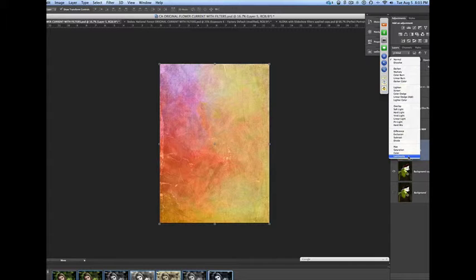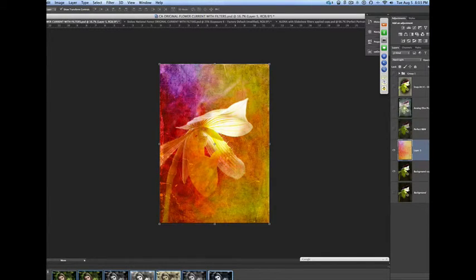Okay, any last minute questions? I will stay on a little bit longer. What I'm doing now is applying a texture to the flower layer, just because I love textures. I love to create textures, and I love the effects that you can achieve with textures. Just another way of creating drama and interest in post-process, just lots of fun.